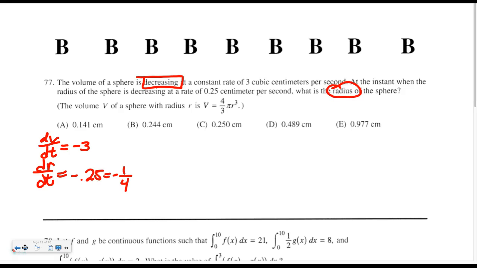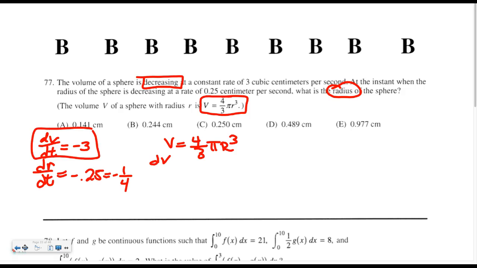In order for me to get going, I need a formula that kicks this off, and they gave it to me, which is nice. I didn't have to have it memorized. So just using my formula for volume of a sphere, I will start taking dV/dt. That's what I have some information about. dV/dt will equal, bring the 3 out front, it'll cancel, knock the power down 1. Don't forget the derivative of the guts, which is dr/dt. I'm supposed to find the radius of the sphere at the instant when dr/dt is -1/4 and dV/dt is -3. So I'll go replace those.